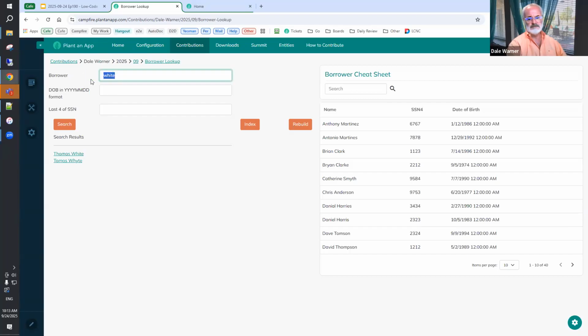With the spelling of this first name and last name, we're getting two records back. It's smart enough to figure that out. And if we do the last four of the social security number and search on that, now it filters in on exactly the one that we want.